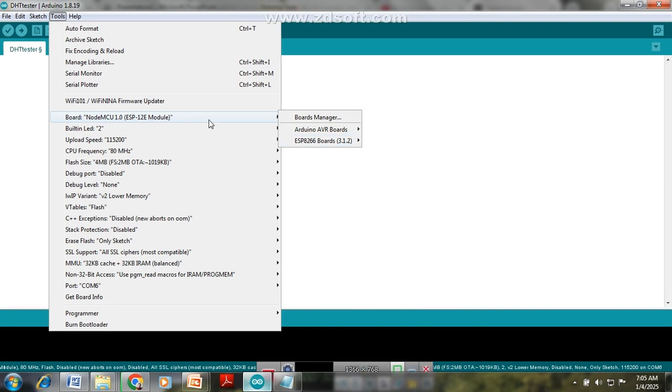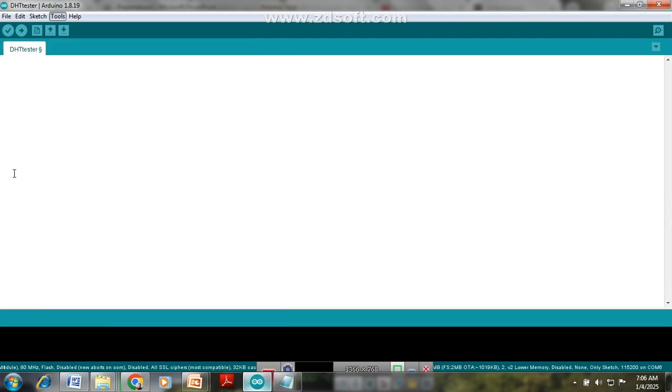After you click it, it will reconfigure all your data here. Okay, so after that, you have to write the program in the editor.